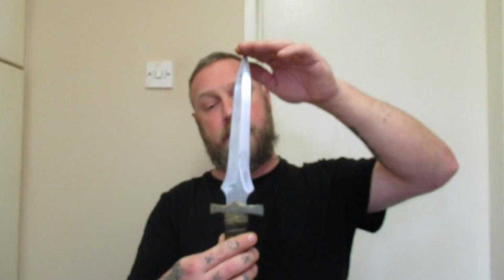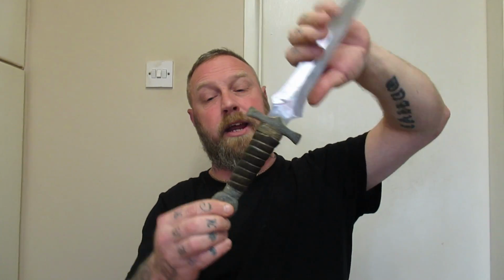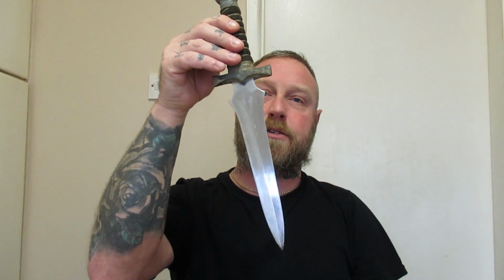And then this one here, this is beautiful, don't get me wrong, but this dagger has got the star on it, and this is actually a pagan knife. So it was supposedly used for sacrifices and stuff like that, whether that be animals or humans, we don't know. But again, just a showpiece. If you look at the quality of the metal on this knife, there's no way that's a real one. The blade's sparkling, and this metal, we call it monkey metal. Basically, it is a very low grade metal, and once water hits it, it breaks apart. It's like clay. A real knife wouldn't do that.